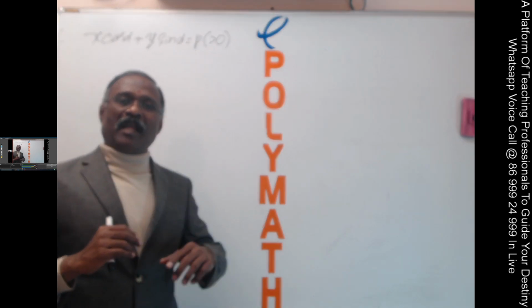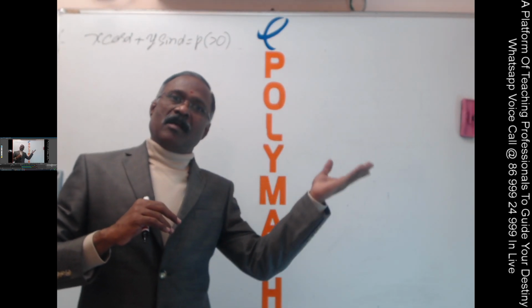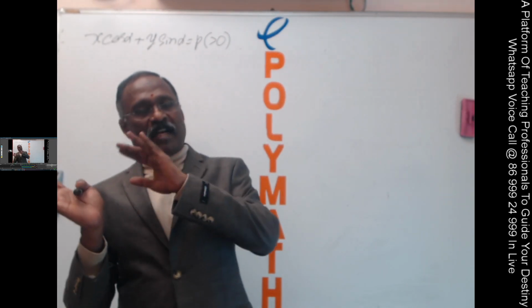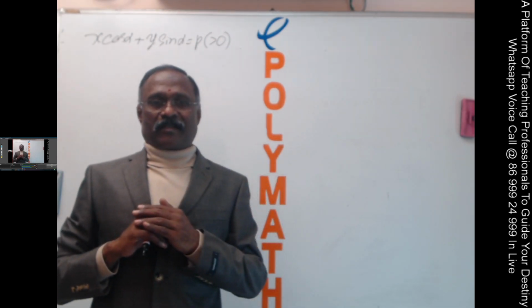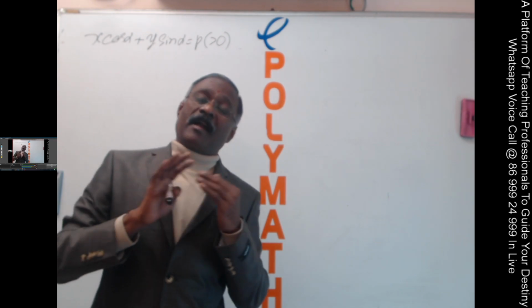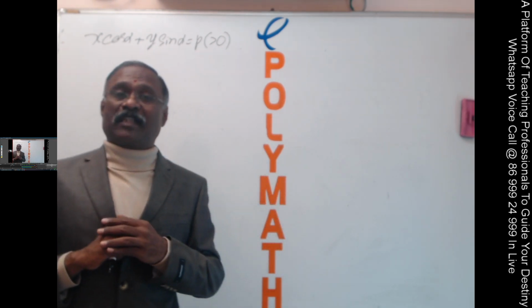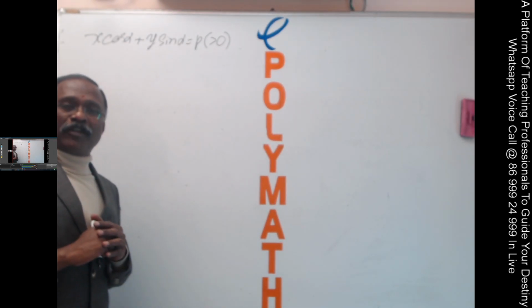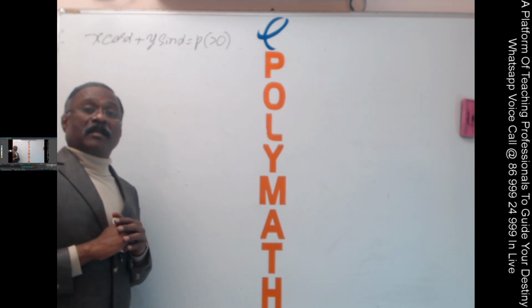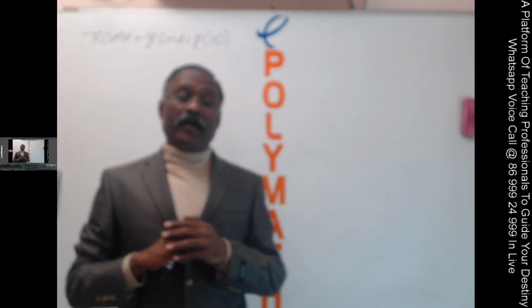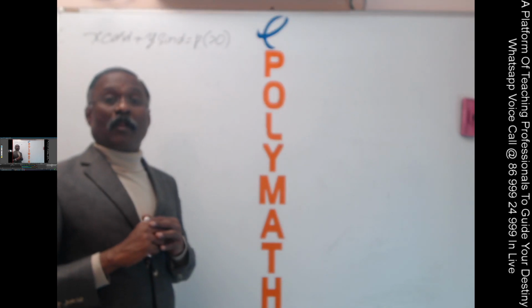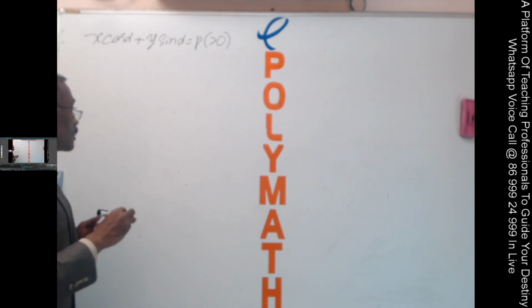I have taken one line parallel to x-axis, above x-axis, below x-axis, left side of x-axis and right side of x-axis. Left side of y-axis and right side of y-axis. 4 lines I have taken now. Similarly, here also I want to show you different lines in different quadrants here. You will understand that.